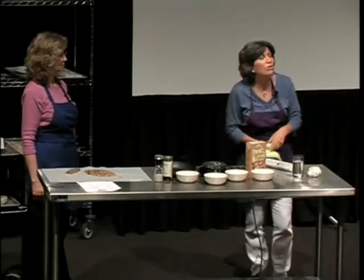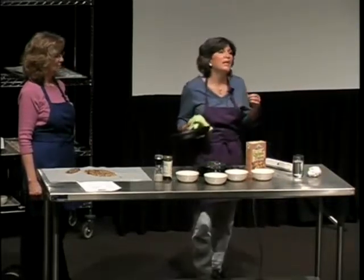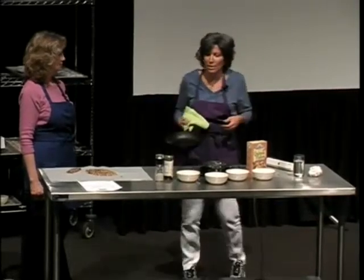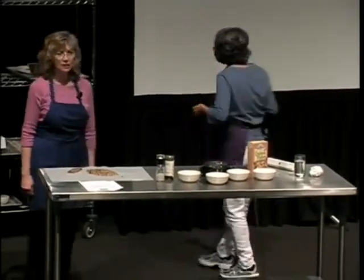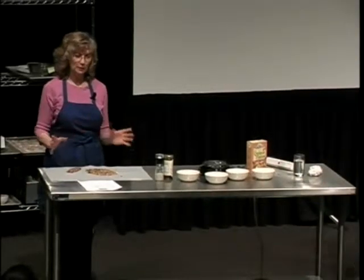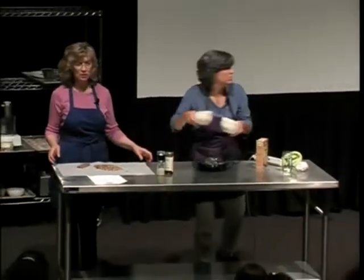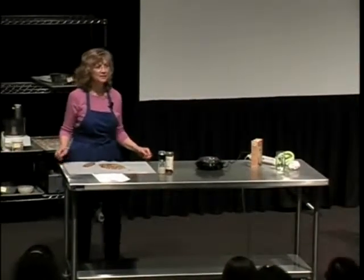And what you definitely want to stay away from are nuts that are coated in things like corn syrups or anything like that. Sweeteners. Roasted nuts? This is a recipe where we would recommend raw nuts and not roasted. You don't want anything that's salted or roasted or anything like that.